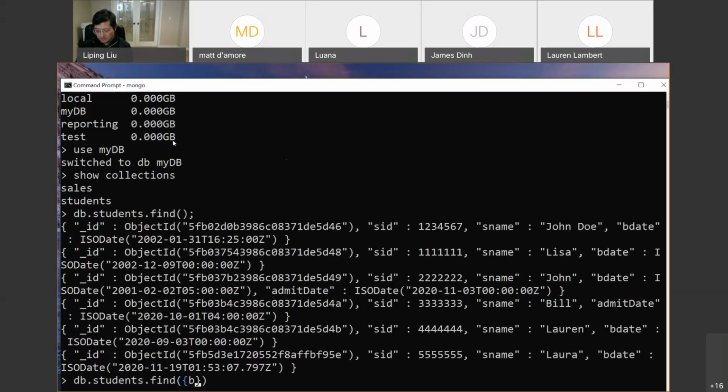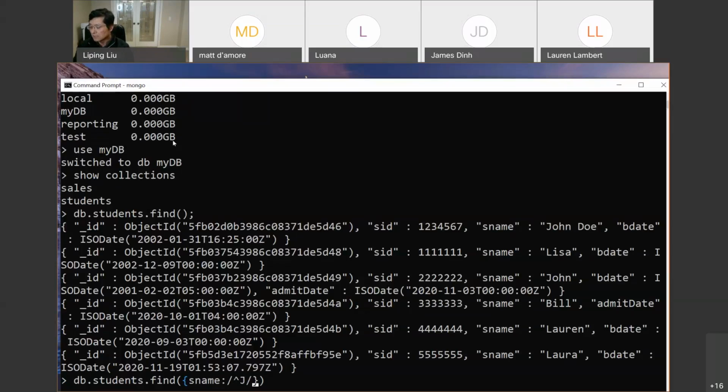say b date is equal to something, or maybe missing, and then we'll just say it's null, and that way we can just say b date equal to something, or is null, or we say s name starts with a certain letter. So start with, say, for example, s name. Let me see whether s name starts with J. Okay, and then that will be able to find all students who have a name that starts with J, right?